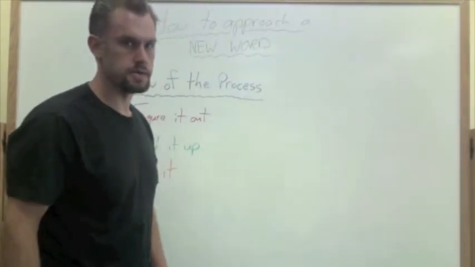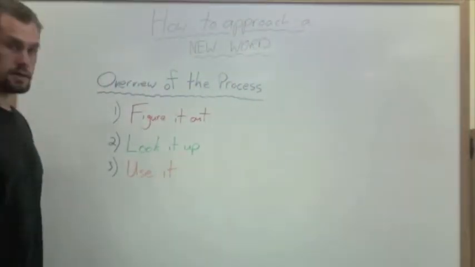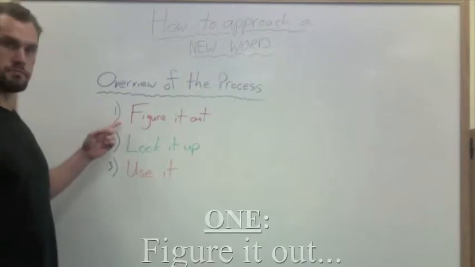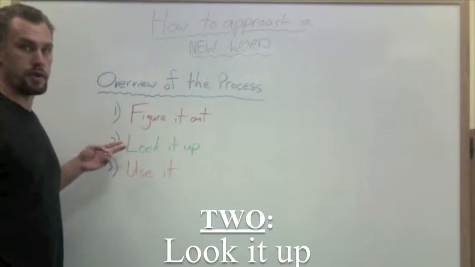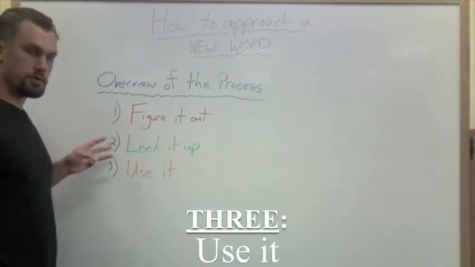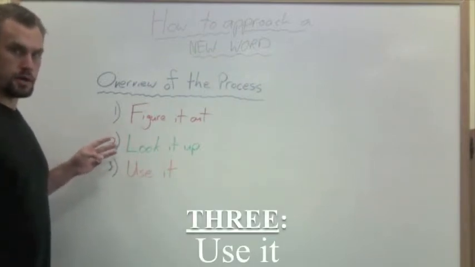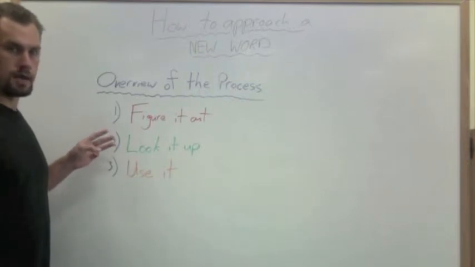The process is very simple, just 3 steps basically. 1, try and figure it out. 2, whatever you can figure out, look it up. And then 3, to make sure that you know it, you need to be able to use it. I'm going to give you a couple details about each of these.